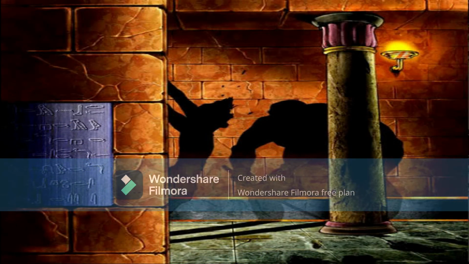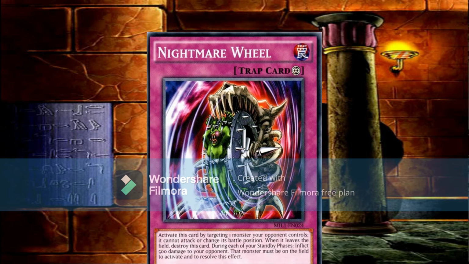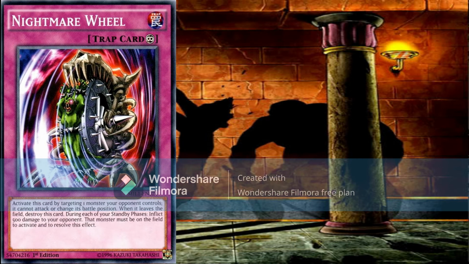Up next we have my favourite trap in the deck, Nightmare Wheel. Because what's better than a burn card? A burn card that doubles as a Spellbinding Circle. When activated, this trap will immobilize a monster, leaving it unable to attack or change its battle position, and will burn your opponent for 500 every single turn.